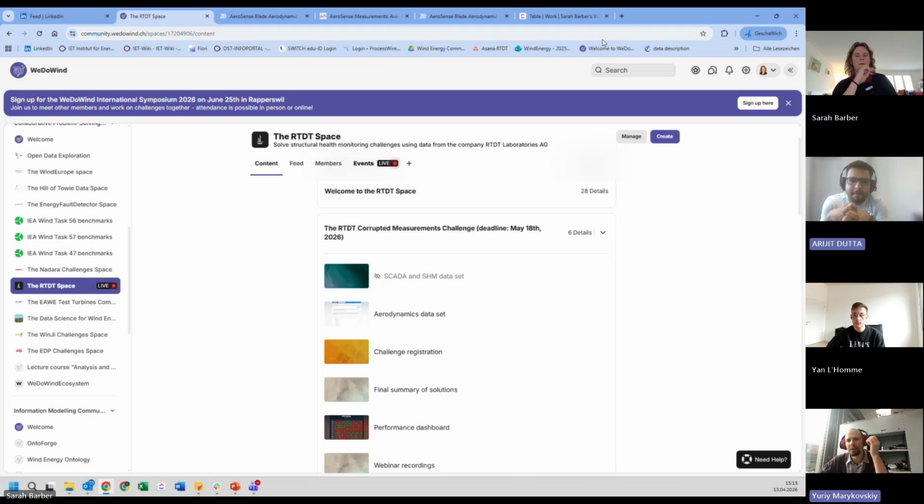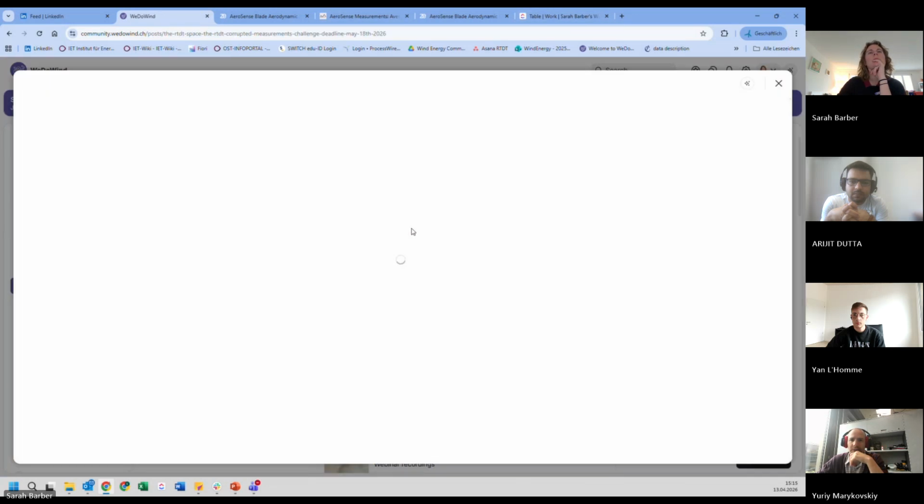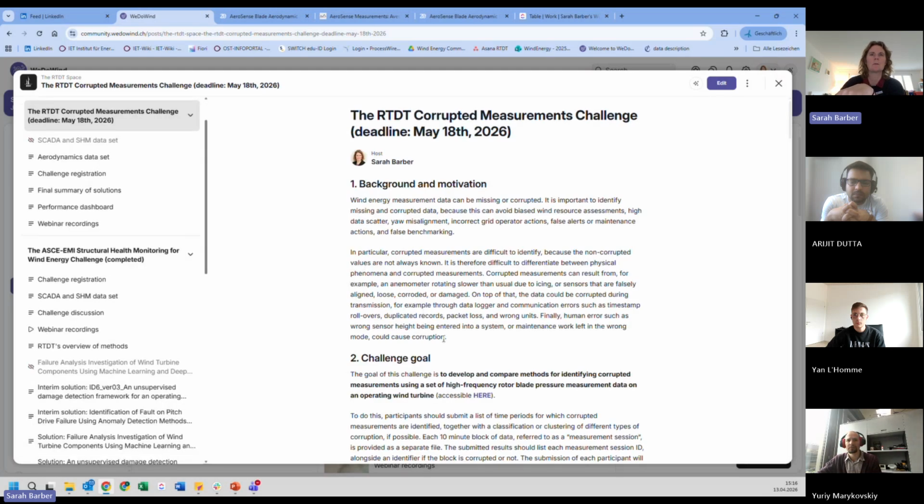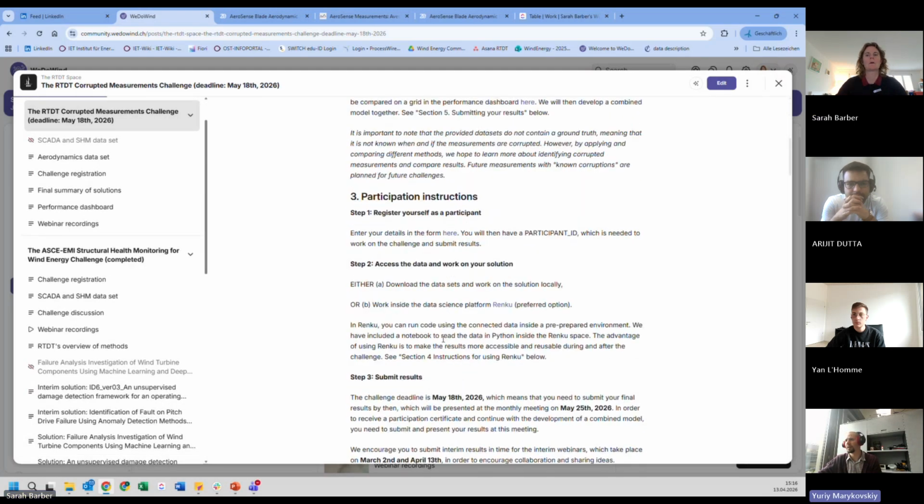No, all the dependencies should be pre-installed. It's a Docker image with all the dependencies pre-installed. So as long as you choose the correct kernel before running the notebook, it should run. Do either of you, Nian, do you have it open right now or not? The Renku. I will just check myself. It's just that it takes a while to run. If we start it now, it just takes a while. You don't have it open. You want to open it, Yuri, and have a look.